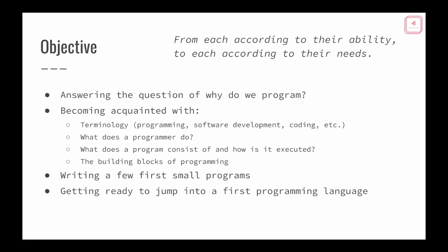What is the objective of this course really? So first and foremost, it's important to me that you take this quote to heart here in the top right, from each according to their ability to each according to their needs. So you're free to skip any chapter. That's a nice thing of this, right? We're not in a university or school setting. Skip whatever you feel like skipping, watch whatever you feel like watching. I'll try to make it interesting. I'll try to make it understandable.